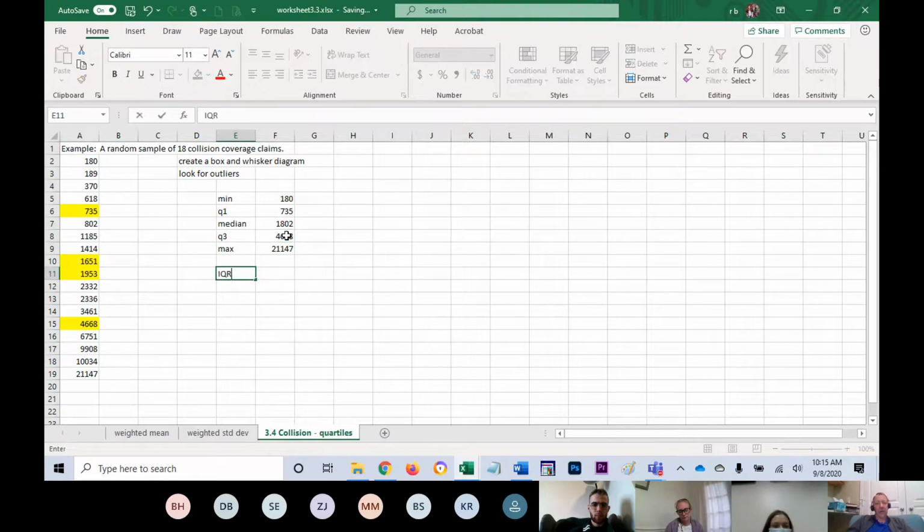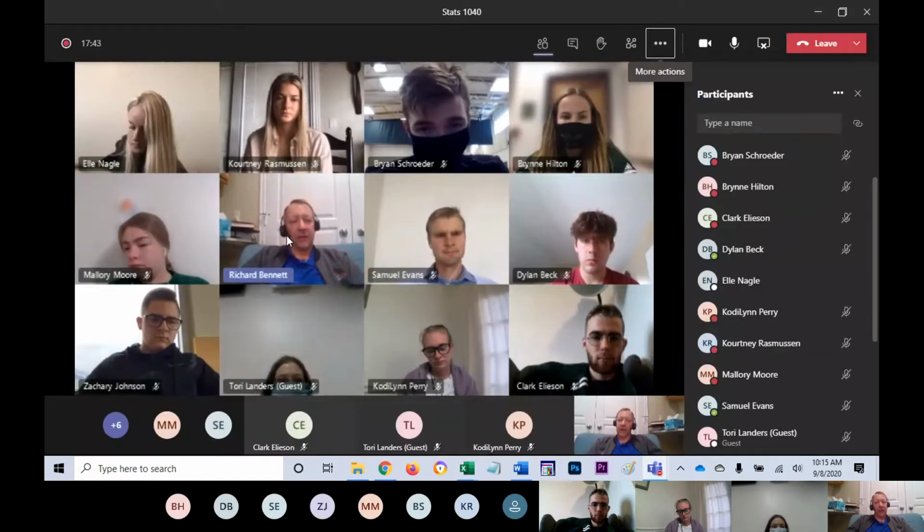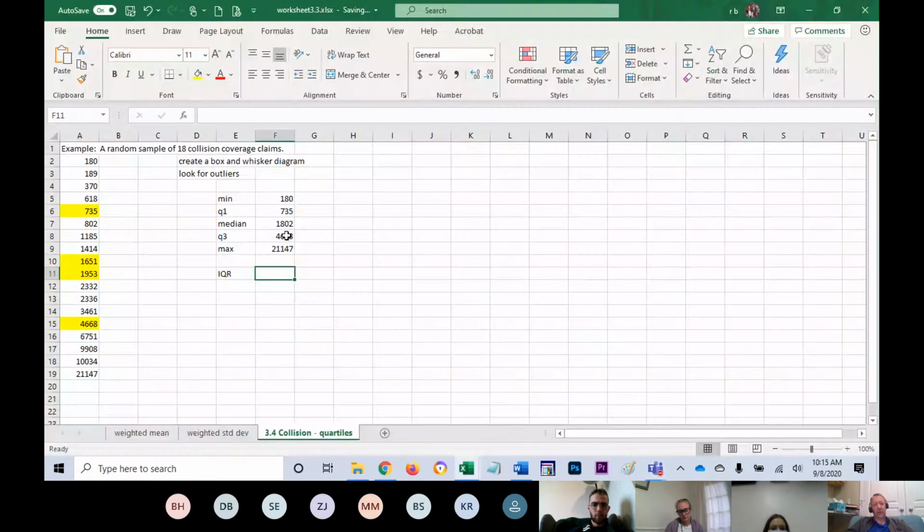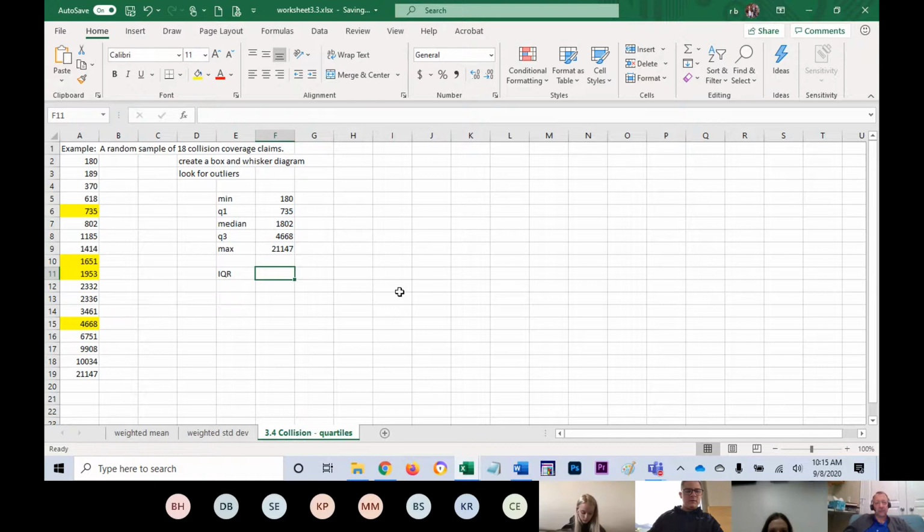Okay, the interquartile range. Let's say, Zach, can you tell me what the interquartile range is? I think we're all going to make that mistake of muted microphones. Let me pull up my notes on that. You'll memorize this both for the quiz and the test, though, right? Yes. Okay, good.